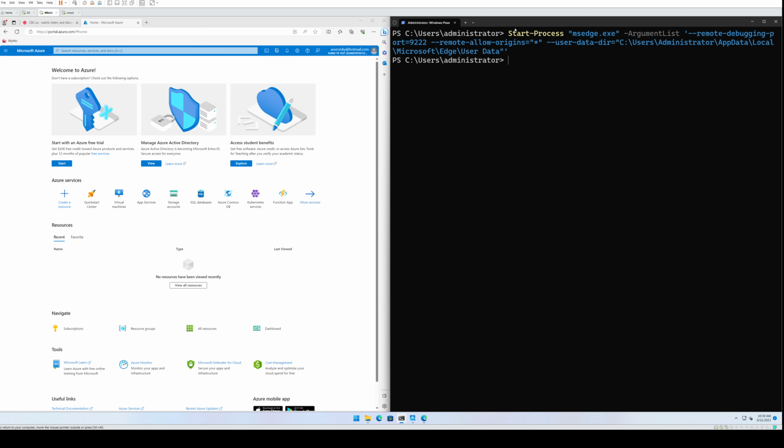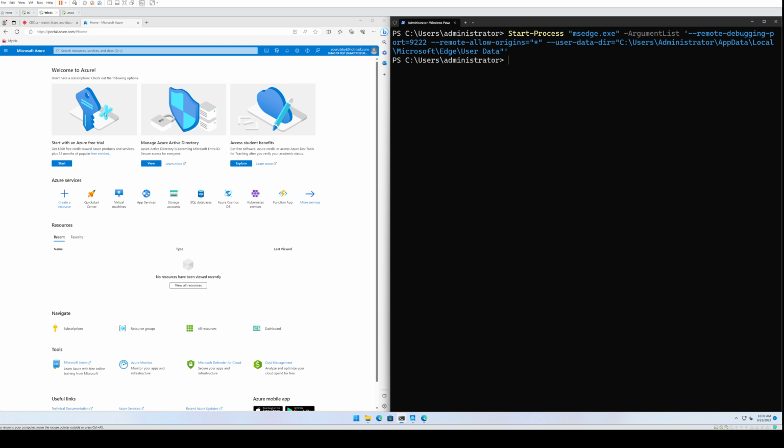So in order to use the tool, the first thing we need to do is start a Chromium browser, so your Edge or your Chrome, with the remote debugging port enabled. So in this case, we have a remote debugging port of 9222, and we are allowing the origins of star, so we're allowing anything to connect to this port. And this is a pretty interesting command line parameter here. There's more info about it in your workshop materials and how Justin figured out why this is necessary. I highly recommend you check out that blog where he goes over it. It's really interesting.